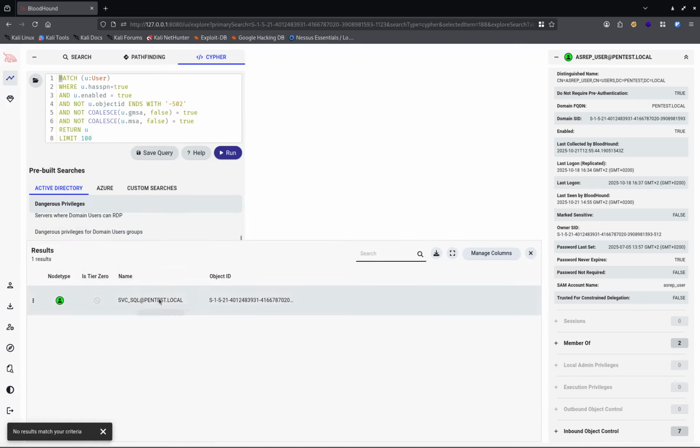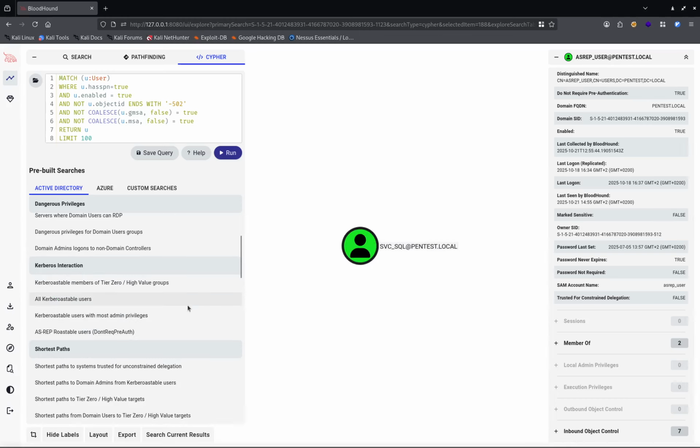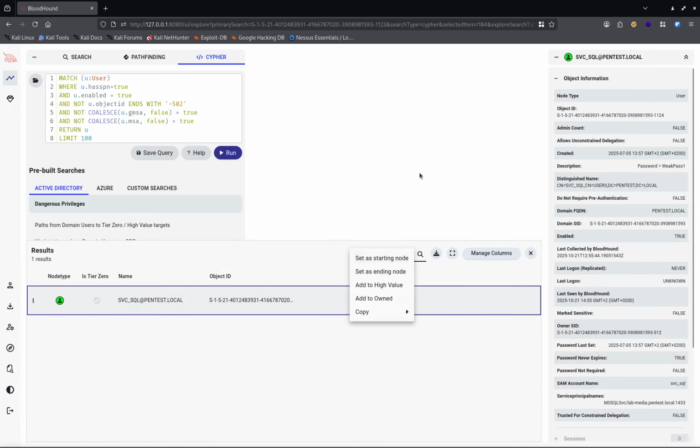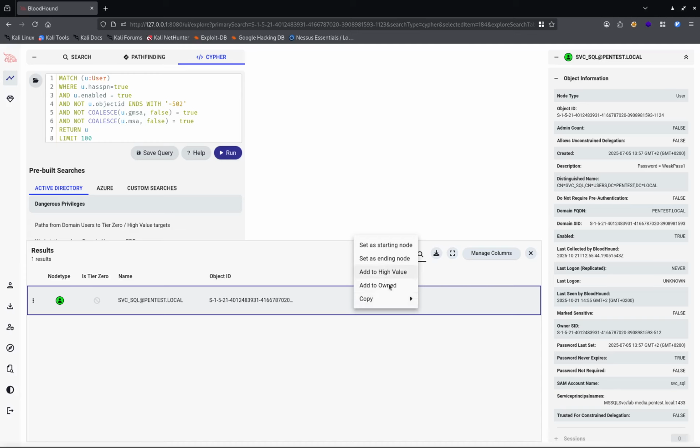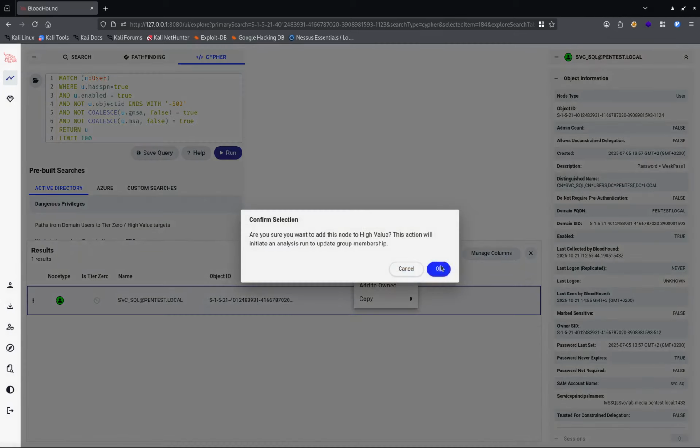We can see Kerberoastable users as well, which is none over here. All Kerberoastable users. Now we see the user that is vulnerable to a Kerberoast attack, and we see its service, which is extremely common in CTFs, I would say. Just to show you, if you have a user that you are interested in and might want to attack in the future, you can right-click on it and add to high value.